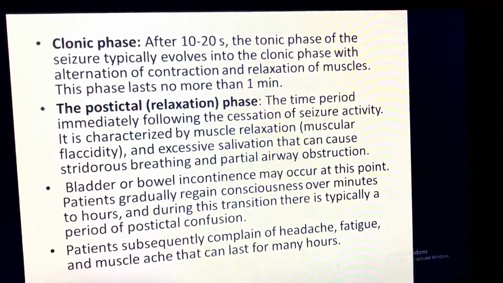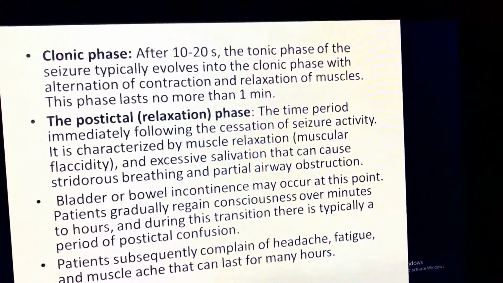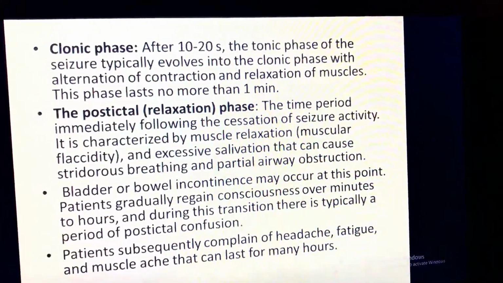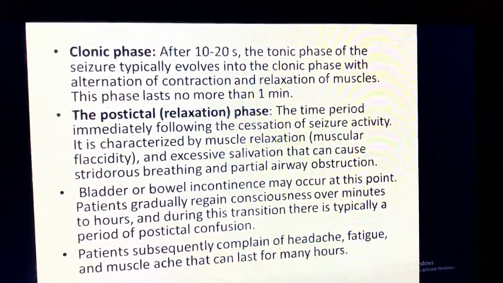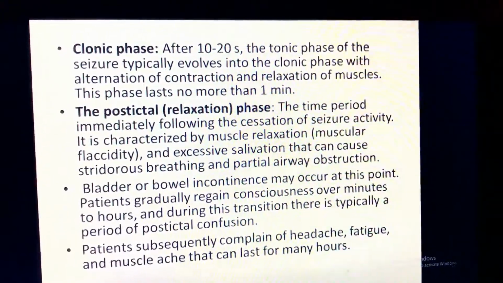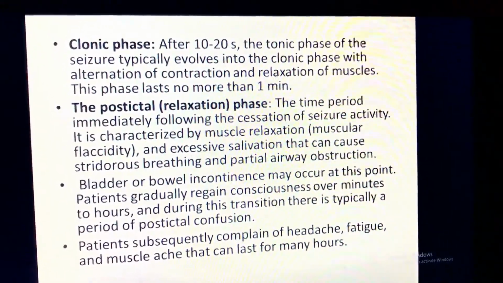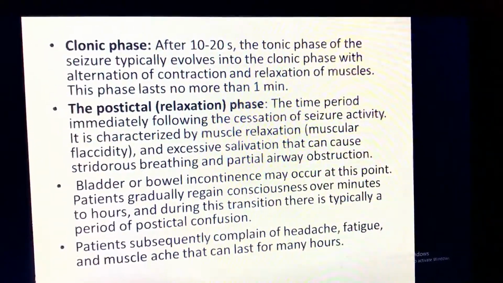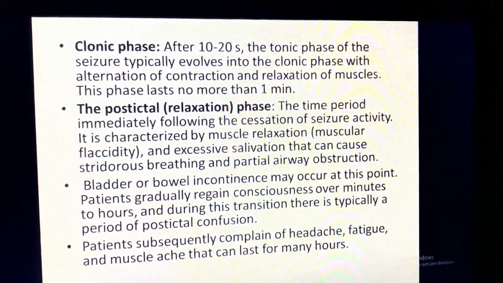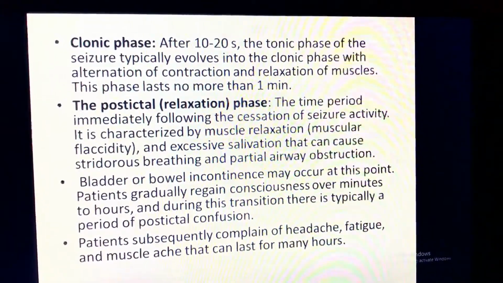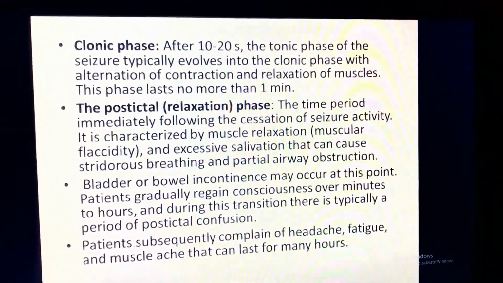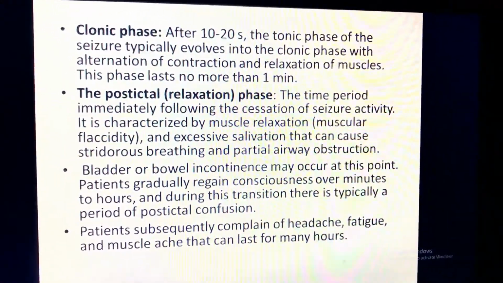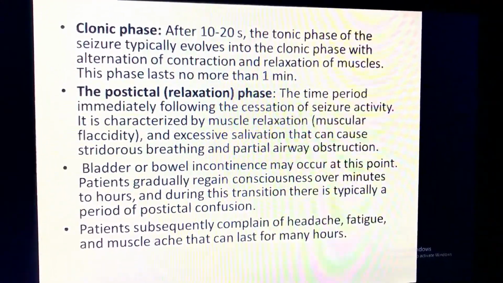You have seen those with injury, they have a tonic phase, and then after the contraction stops, there is a relaxation. This relaxation phase is the time period immediately following the cessation of seizure activity. It is characterized by muscle relaxation and excessive salivation that can cause stertorous breathing and partial airway obstruction. Bladder or bowel incontinence may occur at this point.